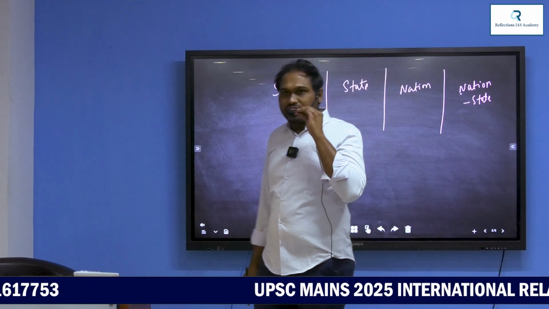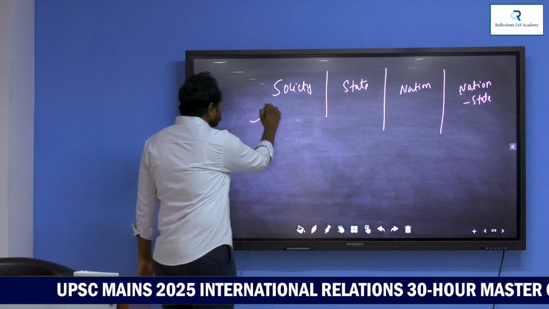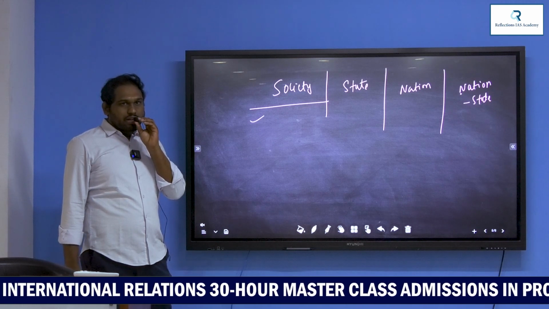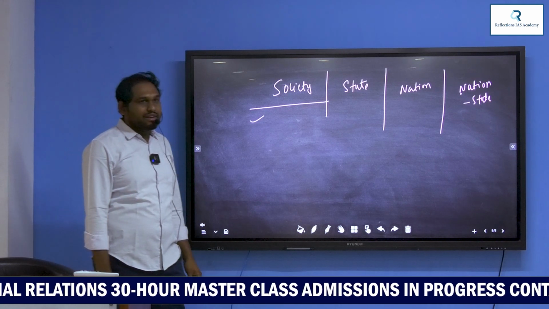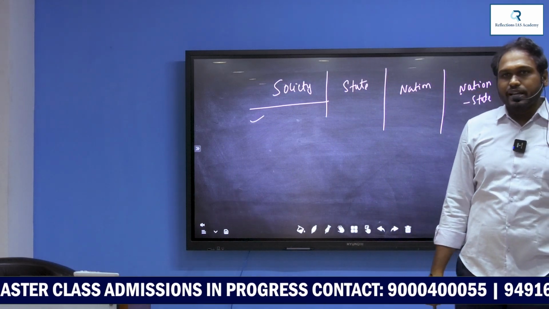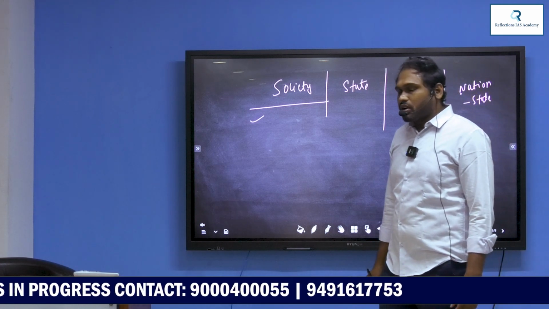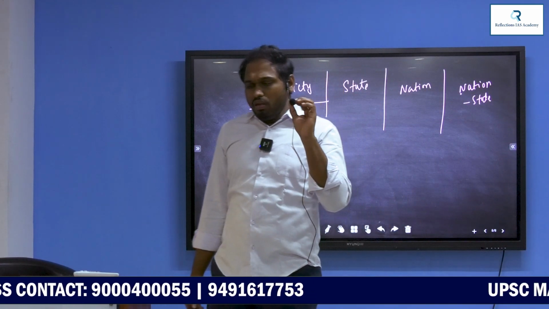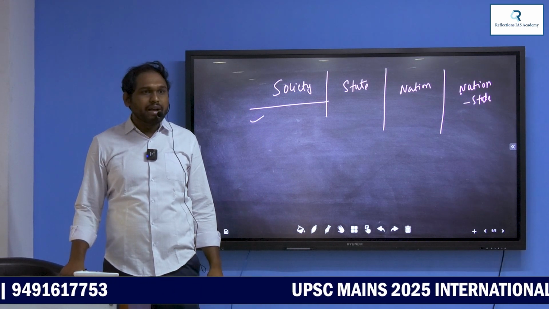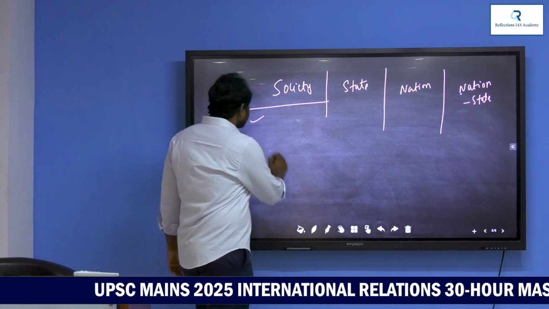Which is first, state or society? Which is earliest? Society. Society is already existing, right? What sort of society was existing? If you take ancient times, what sort of society can we expect? Is it organized? Society is not organized. It is unorganized itself because there was nobody to modify the behavior of individuals. There was no entity to tell the people that you should behave in this particular manner.